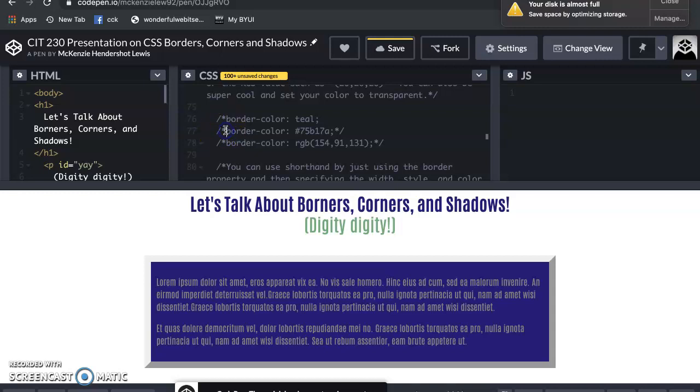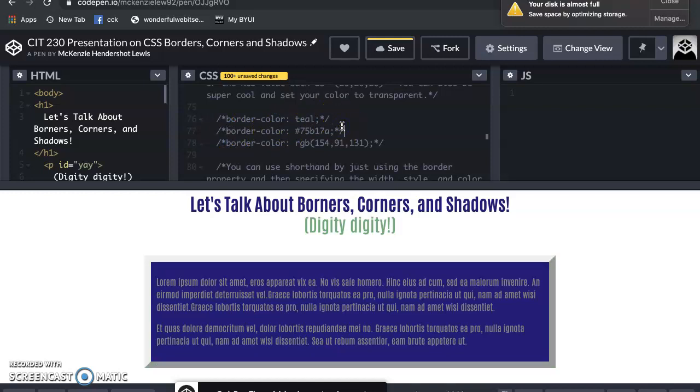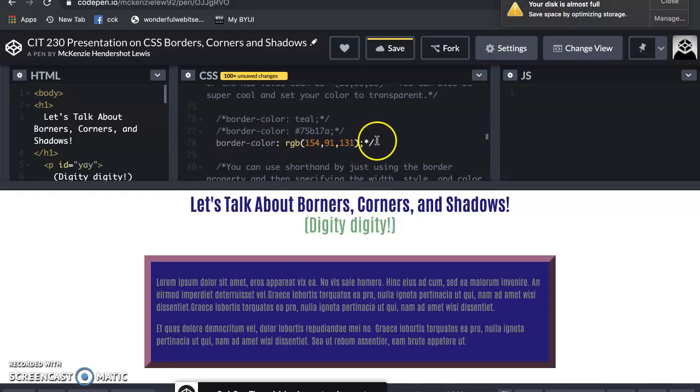And the next one is a hex value, so you're just going to type border color. Border color, and then you're going to do pound, and then your hex value. And so you can see that mine is a green color. I just took that off of Photoshop with the color picker. That's usually where I get most of my colors. I've got lots of fun colors on there.